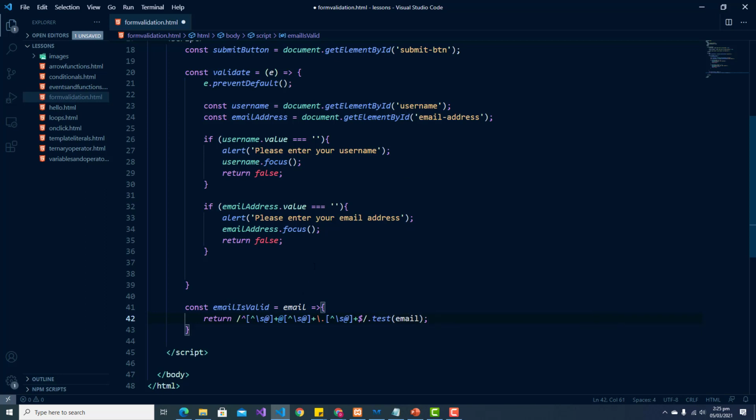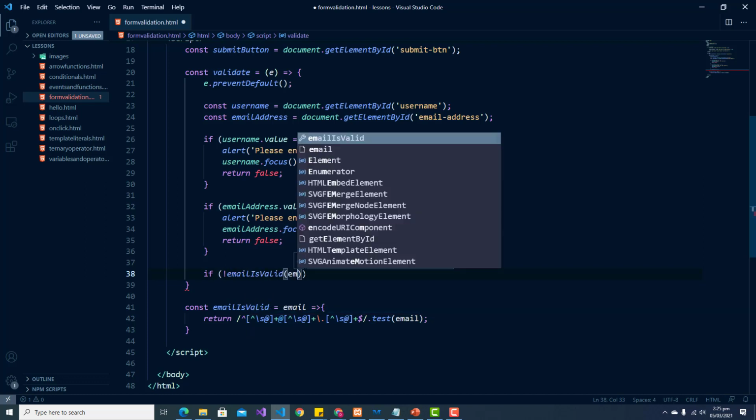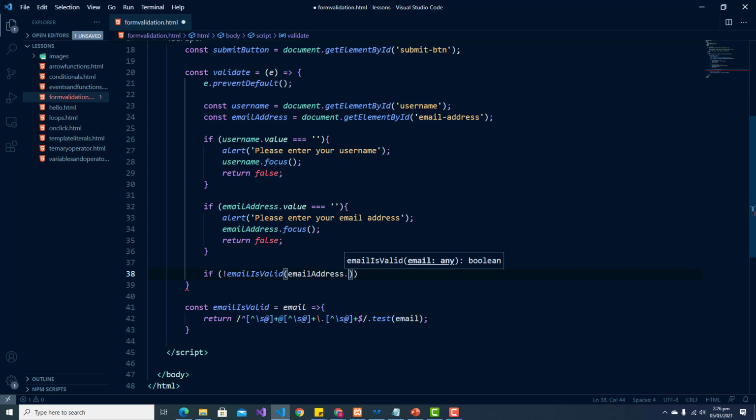All right, so now that we have our function, we can go back and do our check and say if the email address is not valid. So we need to call our function and put the email.value.